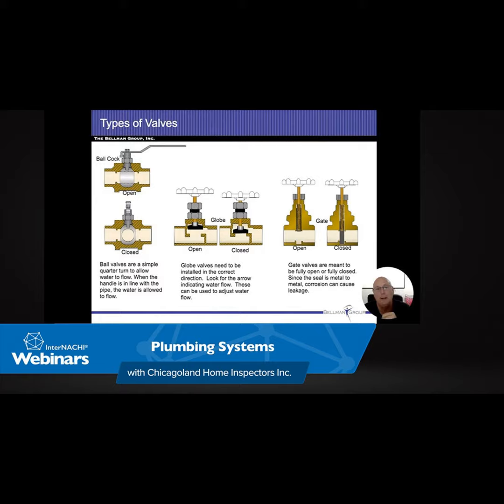All right. So here's a typical trap. I use the term crown weir. So it's this water that's sitting in this U-shaped part that's going to keep those sewer gases from coming back into the house. If this gets siphoned out or drained out or leaked out, then we're going to be open with air, and that's going to be able to get into the house. Now there's different ways that we create those siphoning effects. Some of them are rather quick and some of them take a long time.